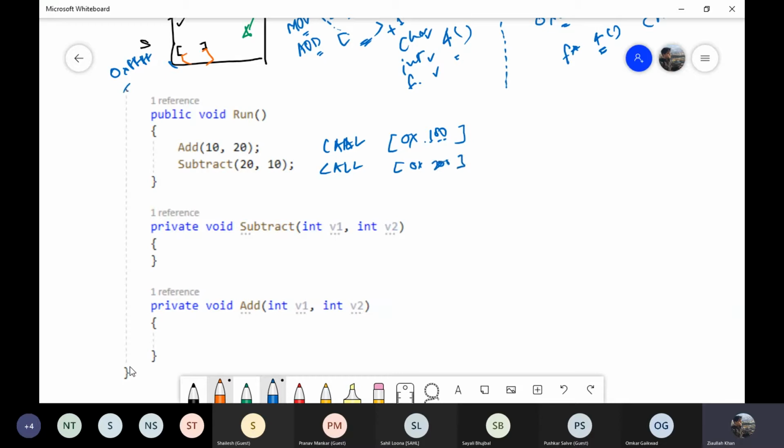Now, when this becomes an exe, the exe probably is going to start at say 0x00, and I'm just making these numbers up, and it's going to end at 400. This thing probably starts at 50. Right? When we run our application, it is going to be a series of call statements like 0x50, and it is going to call the Run function. When it goes inside the Run function, it is going to see a call statement for 100, and it goes to the Add function. The Add function over here starts at 100. It is going to do its operations, and it is going to return back.